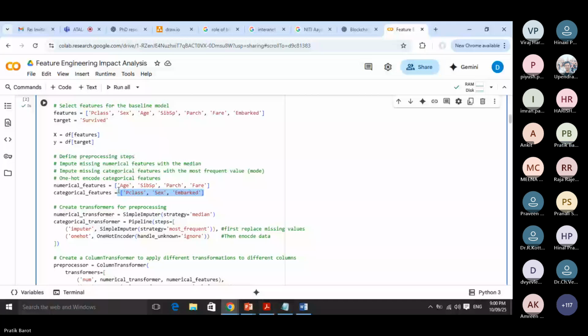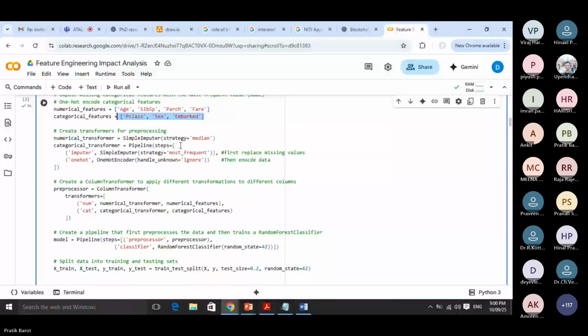So if we want to pre-process the data, we need to replace the missing value, and for that we have a Python function that is called SimpleImputer. And the strategy is median. That means it will use the median of the attribute to remove the missing value.